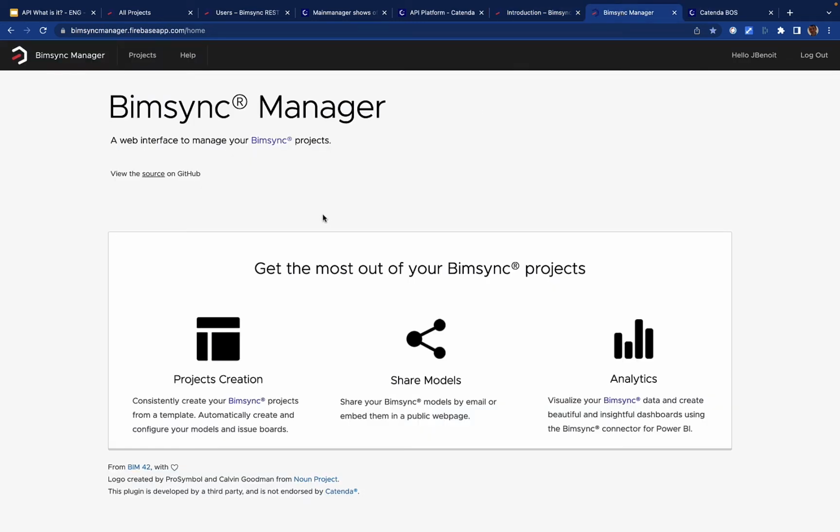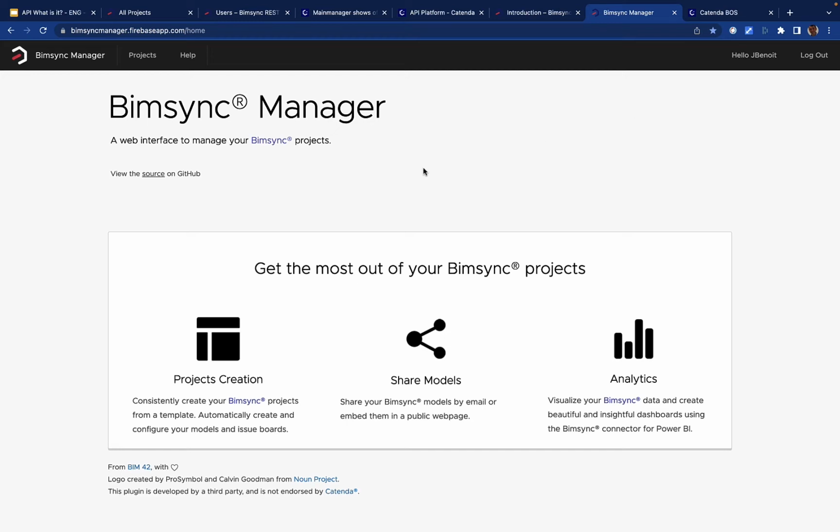Here is the platform called Bimsync Manager that is not provided by Catenda, but it's provided by Bim42, Simon Moreau, who is a good friend of Catenda, and he is a developer part-time, I would say, as a hobby, and he made some time ago this project called Bimsync Manager that is very much a demonstrator of what you can achieve with the API. So let me show you how it works. You need to connect to your account.